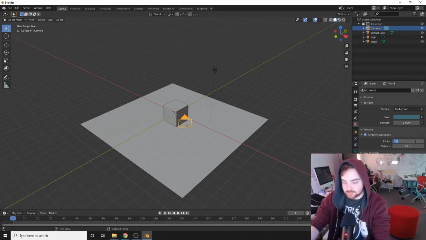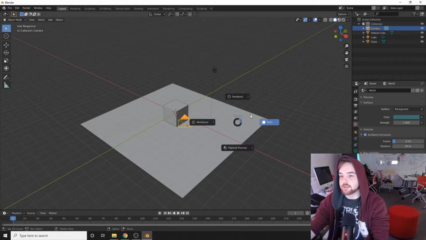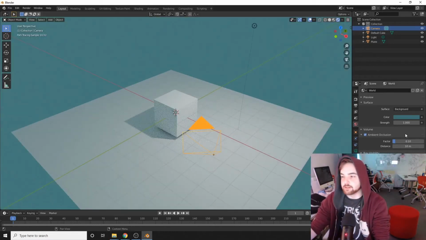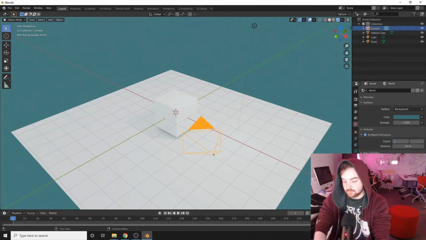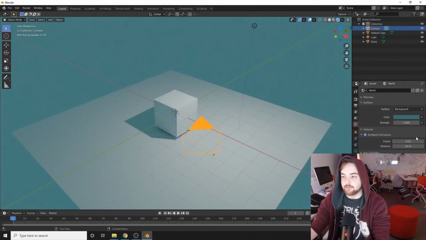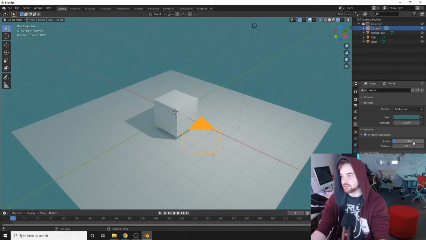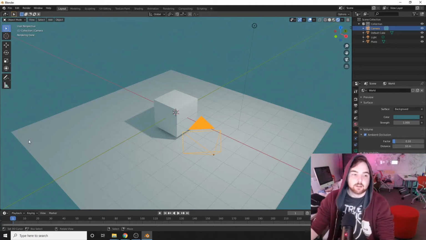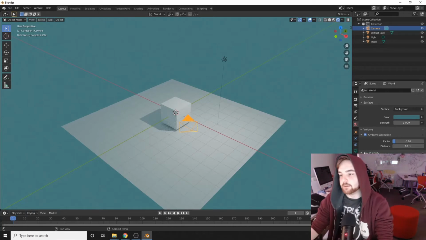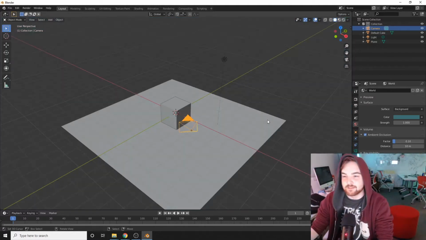Ambient occlusion is just bare bones lighting that goes everywhere. It's just faking global illumination. So you can light up everything a lot or light up everything a little bit. It's just to fake the fact that light bounces in the real world a lot. So there's basically a little bit of light everywhere at all times. Cool. Ray visibility, we might talk about, except we won't. I take that back.